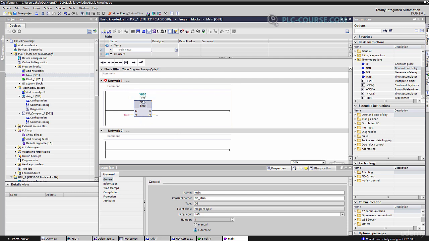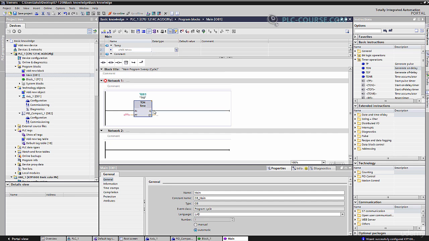And we put here what kind of timer it is: TON, TOF, TONR, or TP, generating the pulse. And we have information about the time which we want to measure, the elapsed time, so we can check which time is exactly now measured by this timer.